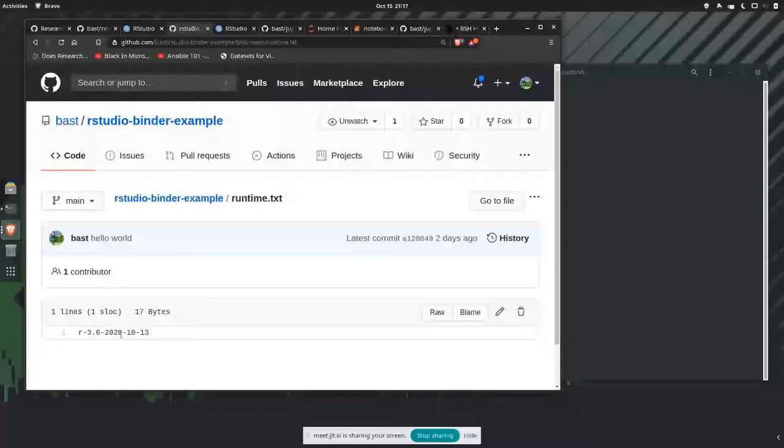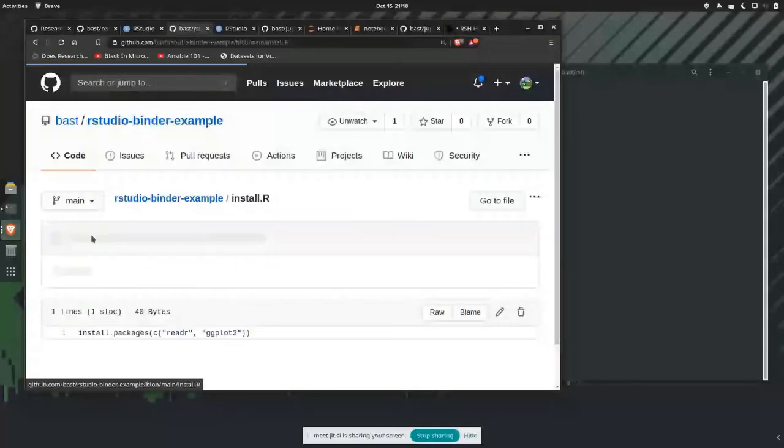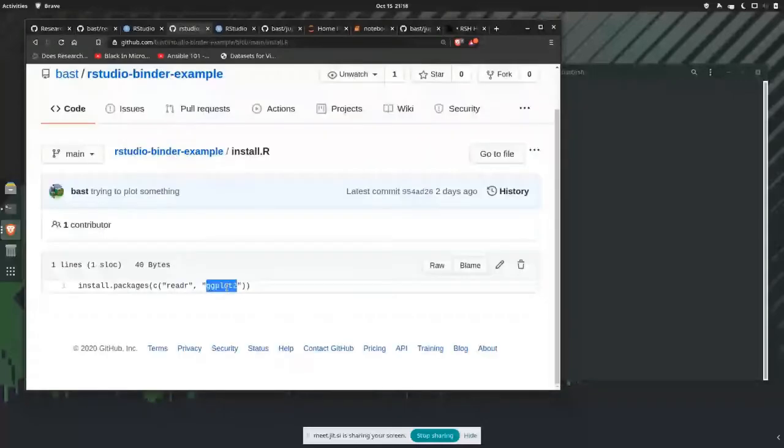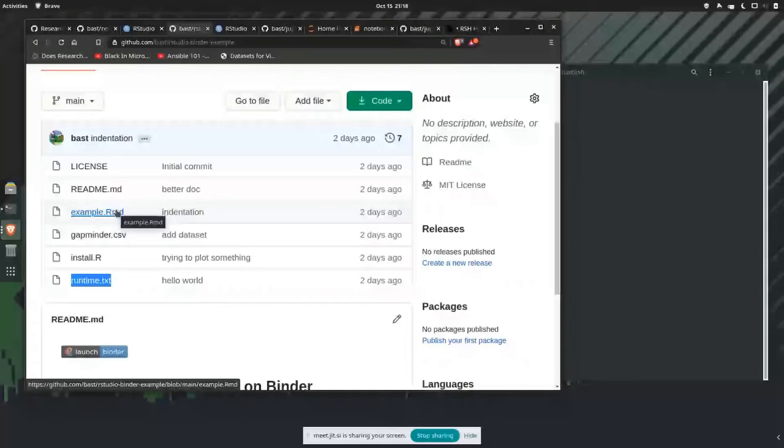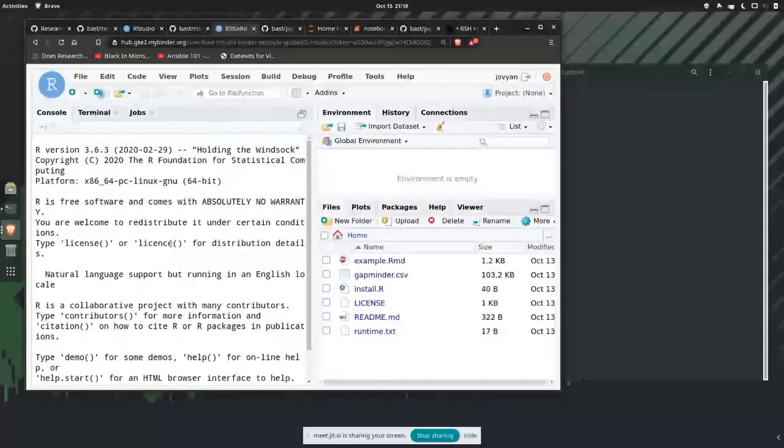Then in install.R, here I describe the dependencies. In this case, I depend on two libraries. It's a bit different than in requirements.txt. Here I don't pick the versions, but it will pick up the versions by the date. Okay, so it gets the versions by the date in the R installation, in the runtime. That's how I understand it. Okay. And then I have this R Markdown, and again I have this Binder. So this is RStudio now running on Binder, so I can do all the RStudio things, and here I can run the R Markdown file. And let's run it all.